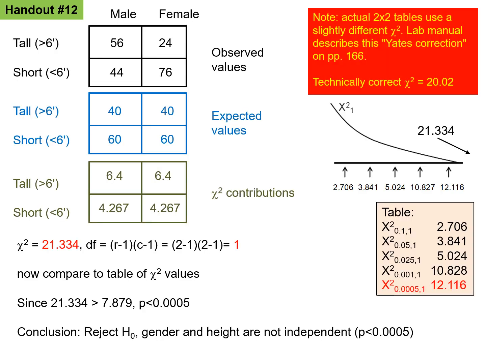So this is the result of the example shown in the other video. We get a chi-squared value of 21.334, one degree of freedom. These are the critical values for one degree of freedom. And we can see the 21.334 is off the edge past this critical value that corresponds to an alpha value of 0.0005. Therefore, the p-value is less than 0.0005. And so our conclusion would be to reject the null hypothesis.